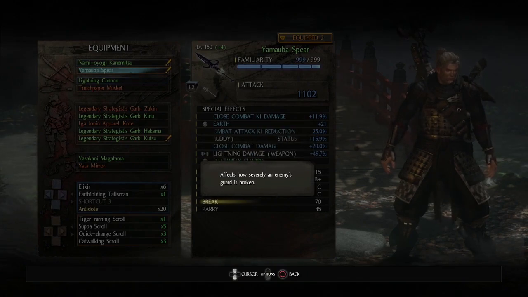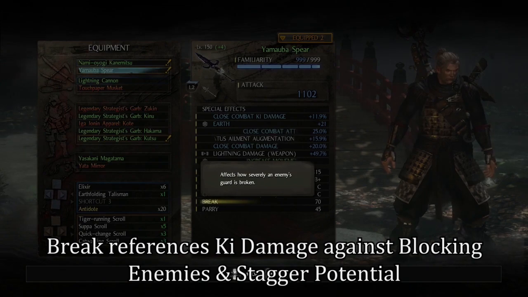Next up is break. Break is a value you want as high as possible, but what does it actually mean? It says it affects how severely an enemy's guard is broken, but again, that's not very clear what we're breaking. Let me put it this way. If you throw out a bunch of attacks against an opponent who is blocking, then having a high break will enable you to shred their ki.